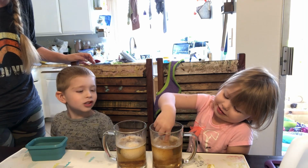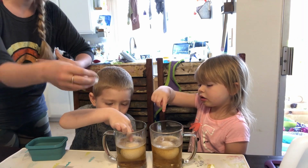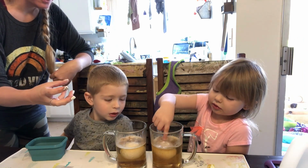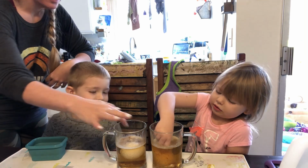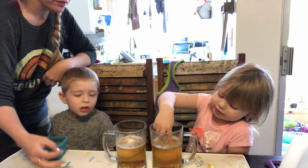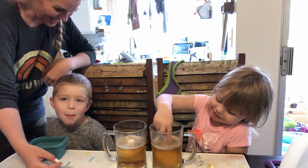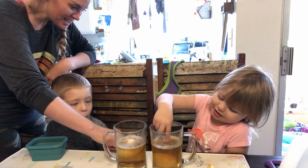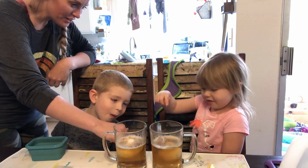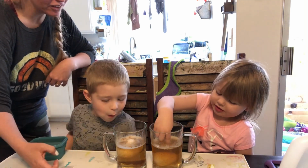The shell had broke. So what happened is the vinegar is very, very acidic and it ate away at the shell. It did eat away the shell. Pretty cool, huh? So this likes shells. Yeah, the vinegar likes shells. You can see all of the stuff that's floating in there. That's all the vinegar and the shell mixed together. And it just took it right off.